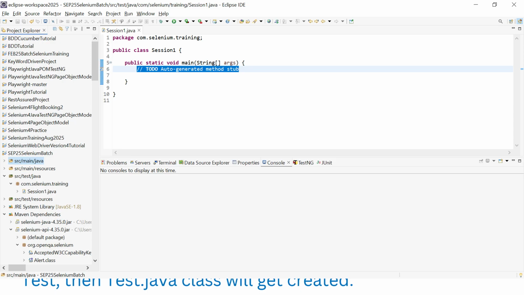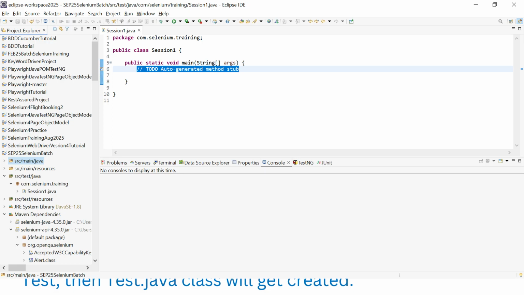So for all utilities, like capturing screenshots, working with reports, or working with an Excel utility, I can create a package called com.selenium.utility. And in this utility package I can create separate classes. One is for Excel handling, the Excel operation class. One is for the reporting class. So later I can understand this is my class, and I can go to this class and fix the code whenever required.